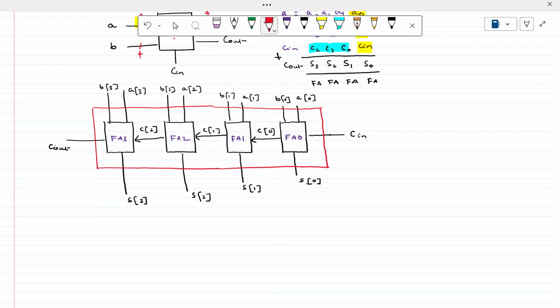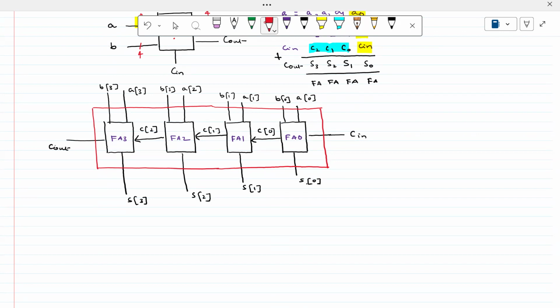Can we call this gate level modeling? No, it is not gate level. We cannot call it gate level modeling because we have not seen any gate here. It is not the lowest level of abstraction, because the full adder is already defined with gates. Therefore, it is a subcomponent here. So normally it is called structural programming.